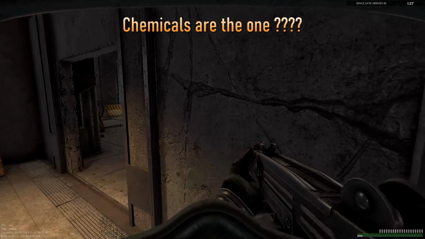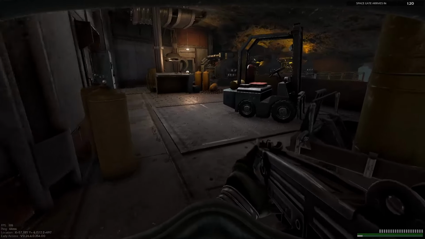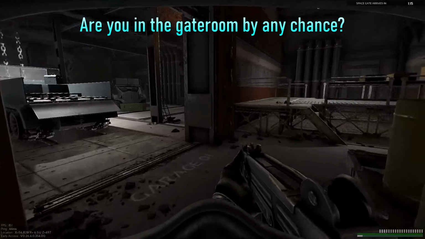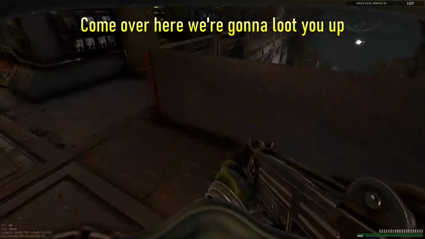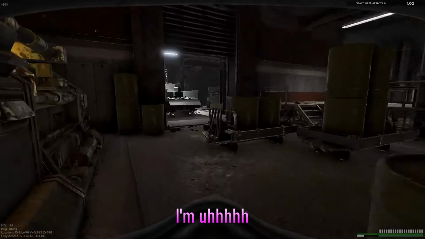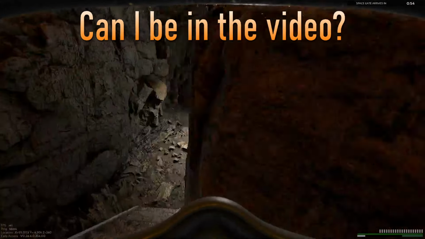We just ran out of oil, our ship broke down. Are you lying? No, we're friendly. We're just questing. Where you at? Security. Are you in the gate room by any chance? No. Security. That's me, you just saw me. He's over there. Hey, come over here, we're gonna loot you up. No! Don't loot me up. I'm working on a video. Okay. Thank you though. I appreciate you. That's very kind. I'll be in the video.